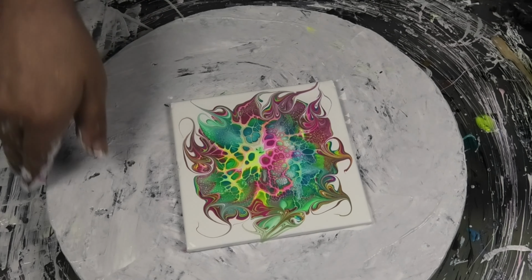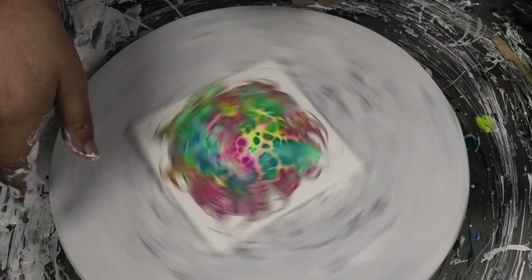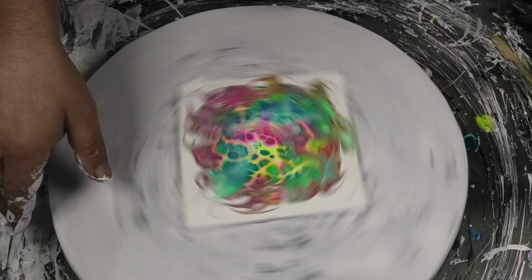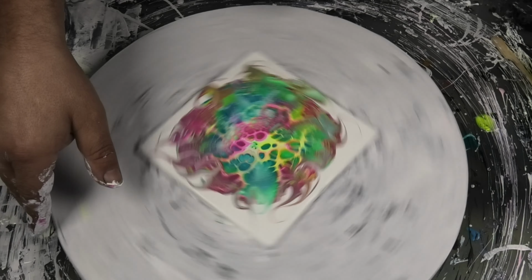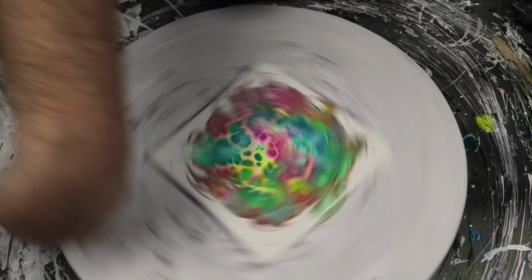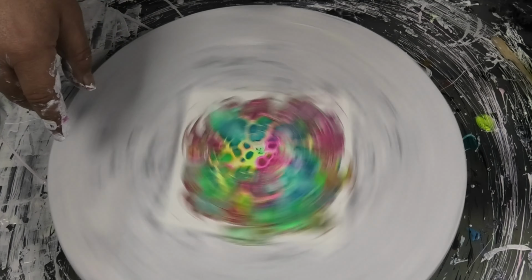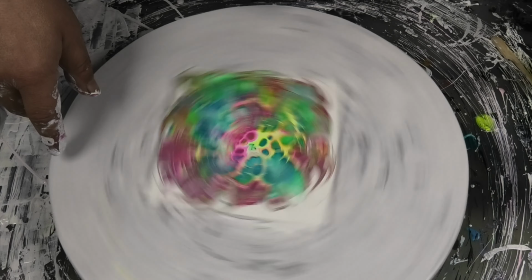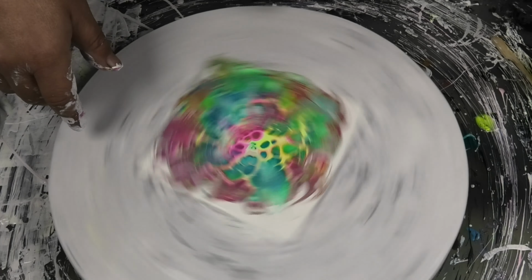Okay, so we'll get that roughly in the middle. Yeah, we definitely better to get Darren's middle than Bubbles' middle. Just go nice and slow. I'm working on it. Oh, look at that coming out. That's really beautiful, isn't it? It's something so simple, just a 4-colour palette. Just let it do its thing. Let it move.